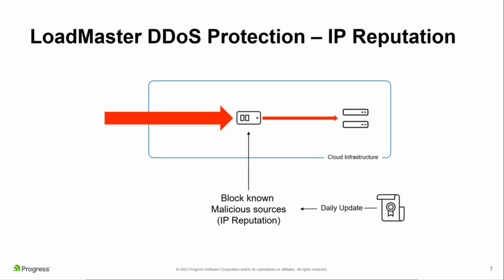As newly compromised endpoints are constantly appearing, this list will not catch all traffic, but it can be augmented by administrators to further reduce malicious traffic. LoadMaster can also block all known IP addresses from specific countries, further minimizing the risk of an attack. The IP reputation controls, which is what we call this IP blocking, can be applied to LoadMaster's global server load balancing feature, where DNS requests from malicious actors are ignored, and also on the load balancing appliance in the cloud.